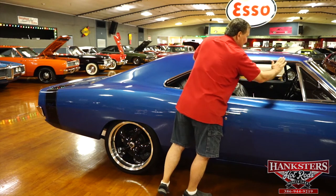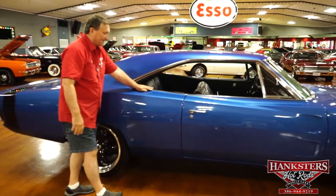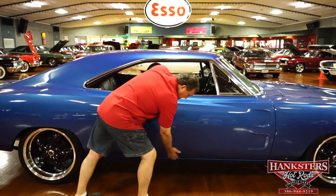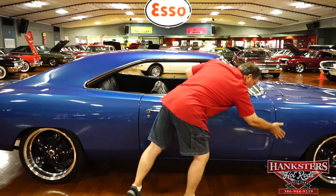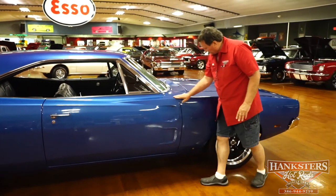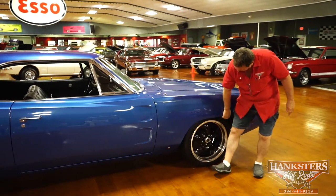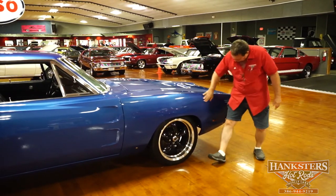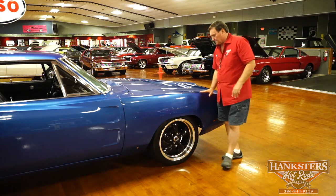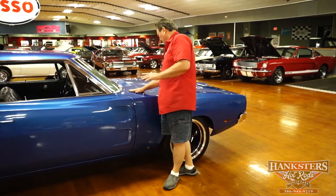There's a little tiny mark on the roof here — you'll never see it in photos, but it's there. No wipes on this side, but they're coming — they'll be there before we sell the car. Passenger door. Chrome on the passenger door handle — very nice. I love the way these doors fit on this car. The rocker panel to the fenders to the quarter panels — you're not going to get a better fitting setup than what's on this car. It's absolutely fantastic. A power antenna for the upgraded radio in this vehicle. Paint on this front fender is the same as the rest of the car — very nice.